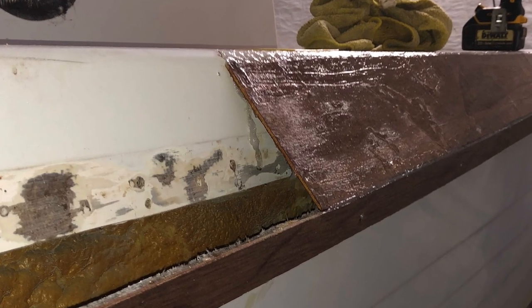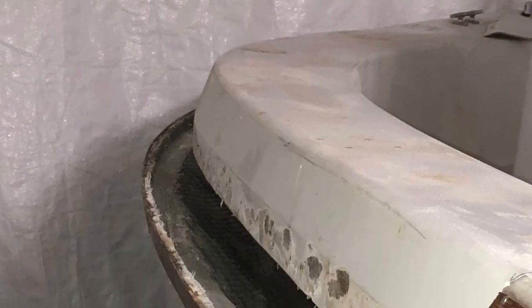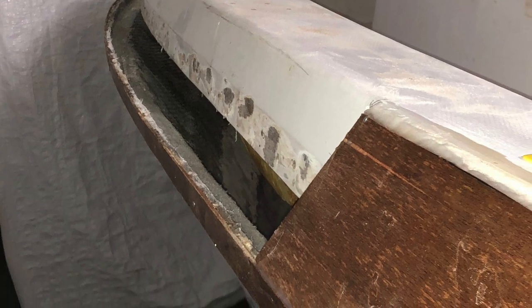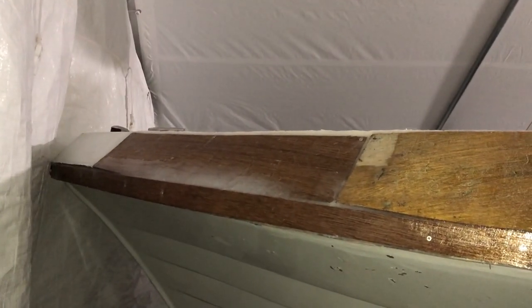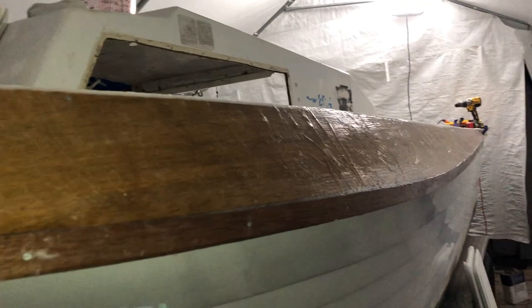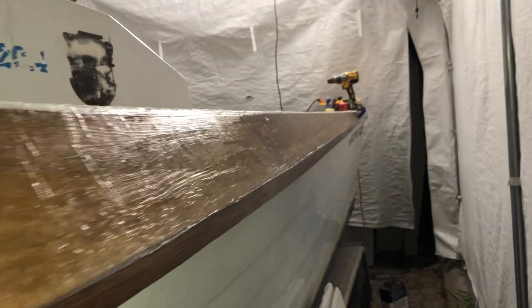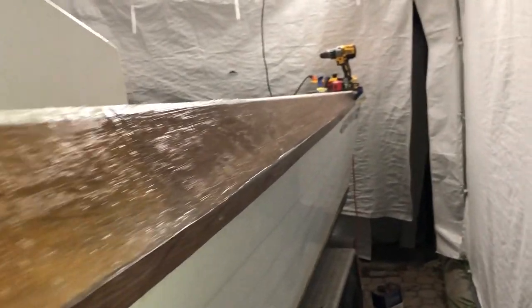After about a month of thought, I came up with the idea of just taking about an eighth-inch thick piece of plywood and bridging the gap. We went ahead and made a pattern and cut the plywood out to match the curve, epoxied it in with thickened epoxy, and put about an inch and a half to two inch lip around the perimeter of the hull, then bridged the gap from that lip up to the cap on the gunnel. Overall it was super strong with just the plywood and epoxy and no fiberglass on it, so I felt good knowing that once I added fiberglass it's going to be that much stronger.